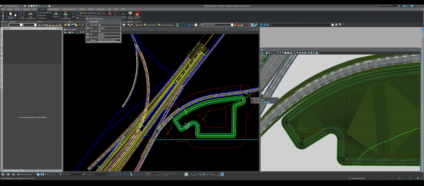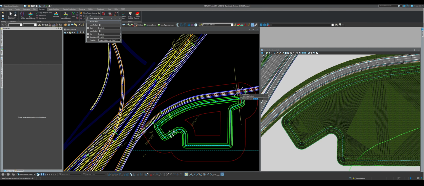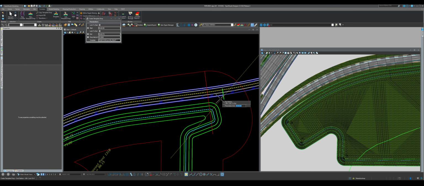Let's do that again. Okay, see, let me explain this. As you see here, this is the 0, and it goes till it reaches 0, and then the end of the template. So the start is here, usually the least station will be here.